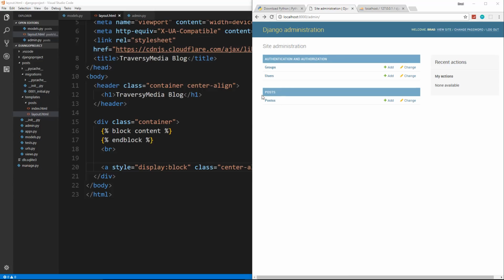Now you can see that we have our posts here now. We can actually add posts from the admin panel now, which is great. But this right here is post with 2 S's at the end. That's because we use a plural name for a model, and it automatically is adding on an S here. So this is actually a really easy fix.